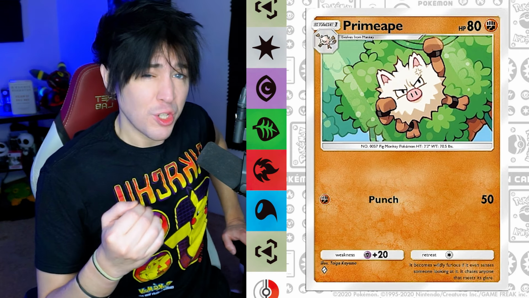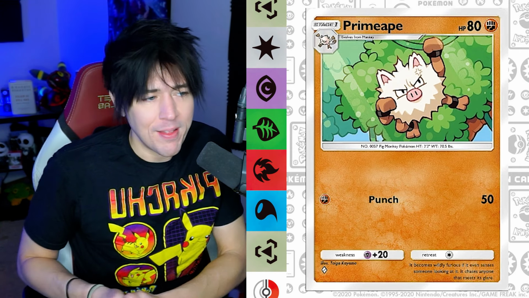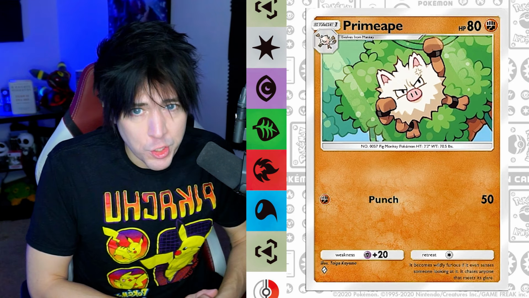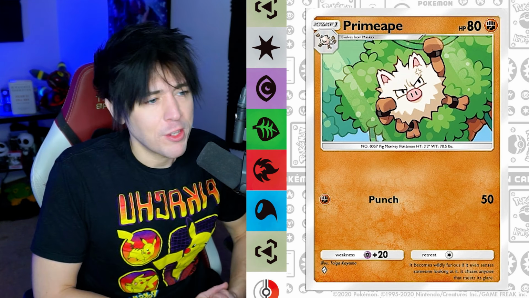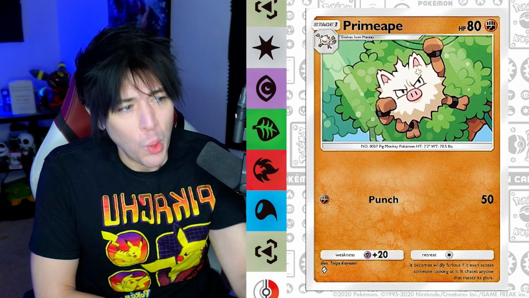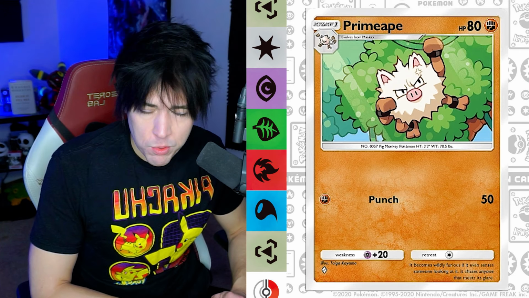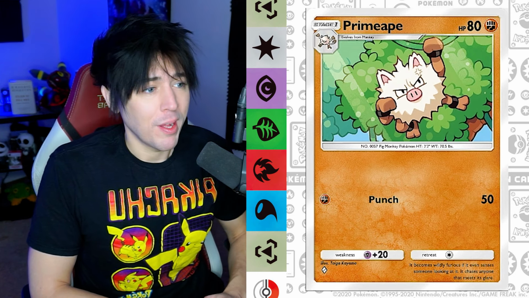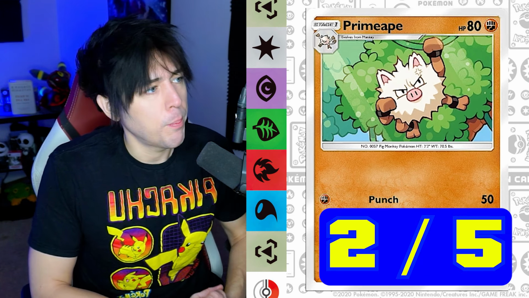Primeape here is just 50 for 1, so ultra aggressive, but I think the promo Mankey that does 10 to itself into the normal Primeape that can do up to 100 damage for 2 fighting energy is probably where you want to be in that circumstance. I could see you maybe using 1 of this Primeape in your deck for consistency of evolution with the old Mankey, the old promo one. So you have like 2 old Primeape and then 1 of the new Primeape. So you can just kind of get in there and make sure you do a bunch of damage.